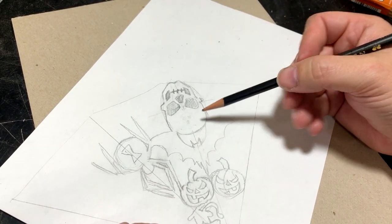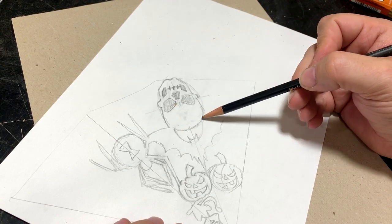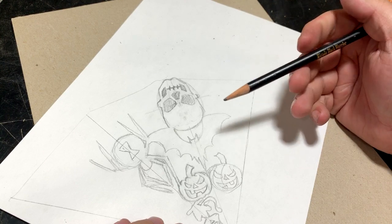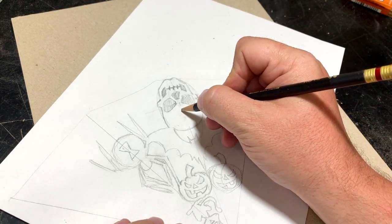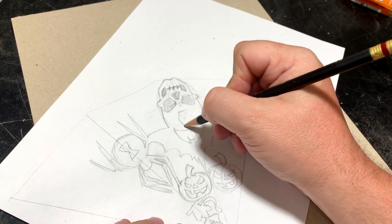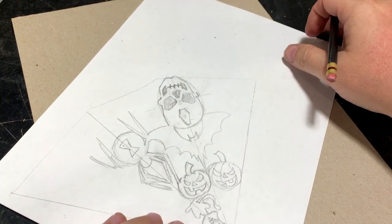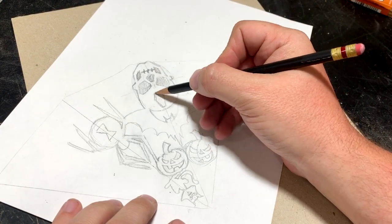One thing we can do is look for big areas of lots of white space, like the top of the skull here, and we can use that to put other shapes in the negative space. So I think, what if we put a little coffin? Just like that. And if you look at it, that looks like a coffin. It would be cut out.